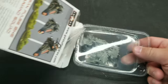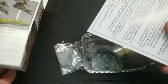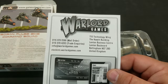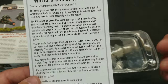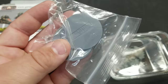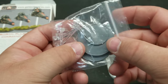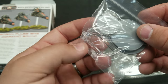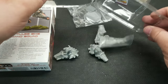So this is a resin metal kit, as you can see. In the box here, there's the how to clean the resin kits. I also have a video if you guys want to look at my playlists and find on how to clean Warlord resin. I have a step-by-step process of how I do it. And in this bag, we got three stands, and we got one for the drone, I'm assuming. 4 flight stands, the clear plastic flight stands. And here is the models.